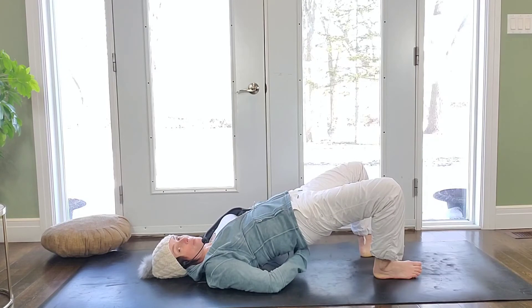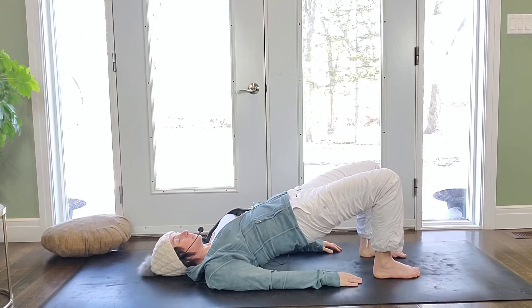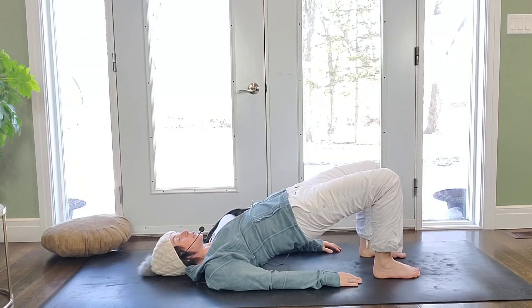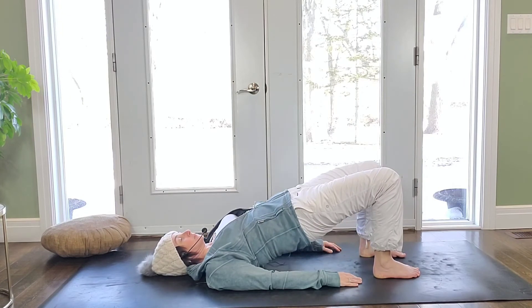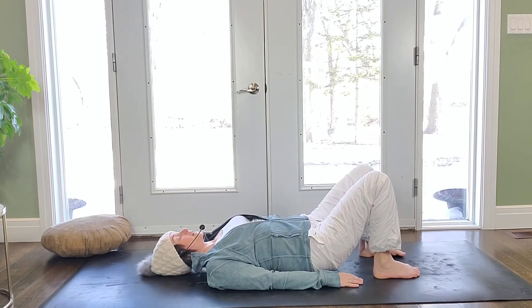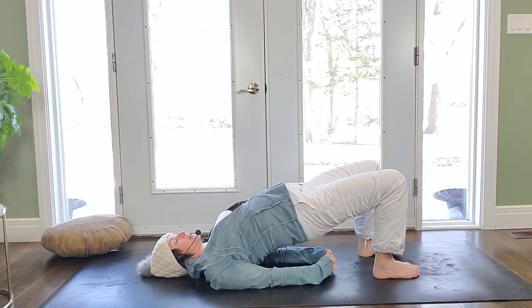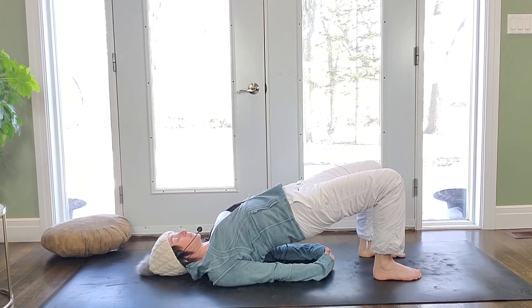When it pinches your back, notice if you need a little more energy through your inner thighs. Do this a few more times — pressing, squeezing the glutes as you rise up, keeping the inner thighs relatively parallel. This is more of a dynamic bridge pose than we would typically do in class, but it will help your more static bridge in class. Let's come into a more static bridge now by interlacing your hands, coming into a more traditional yoga pose. We'll stay here for a few breaths. Pressing the arm bones into the floor and the feet down into the floor.